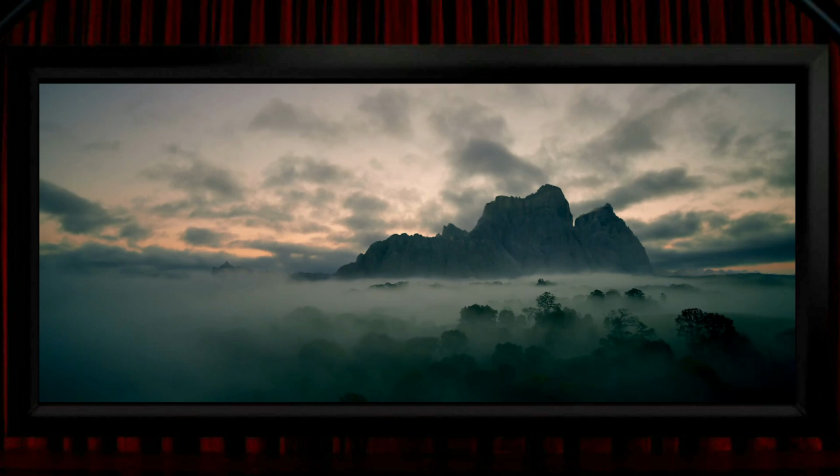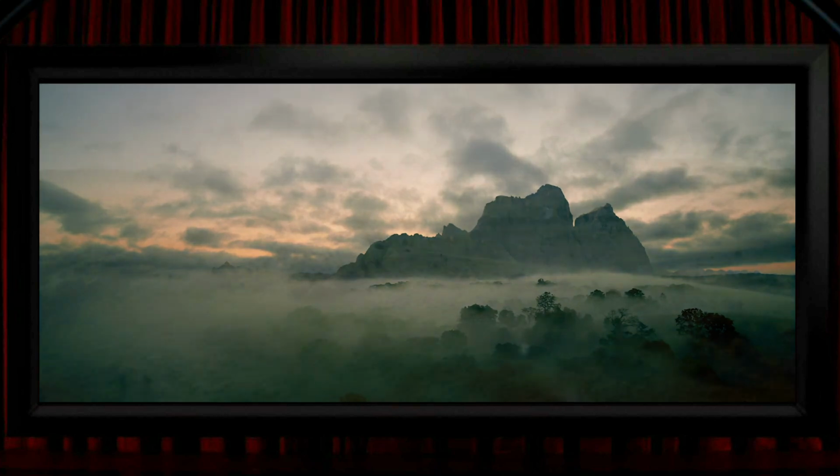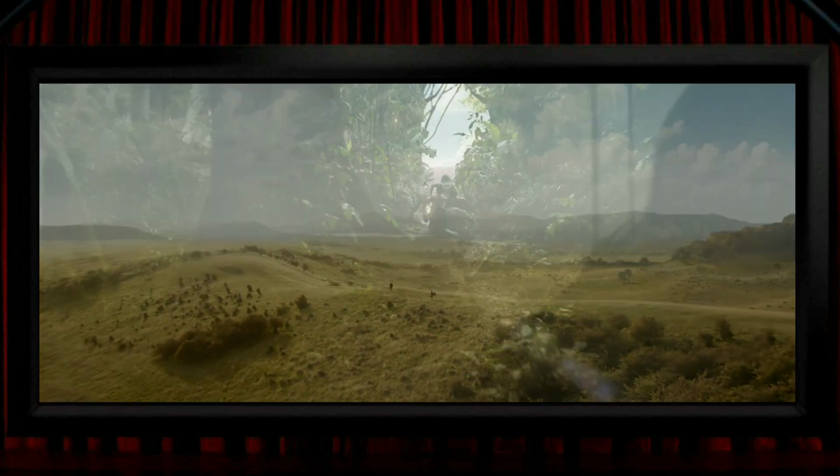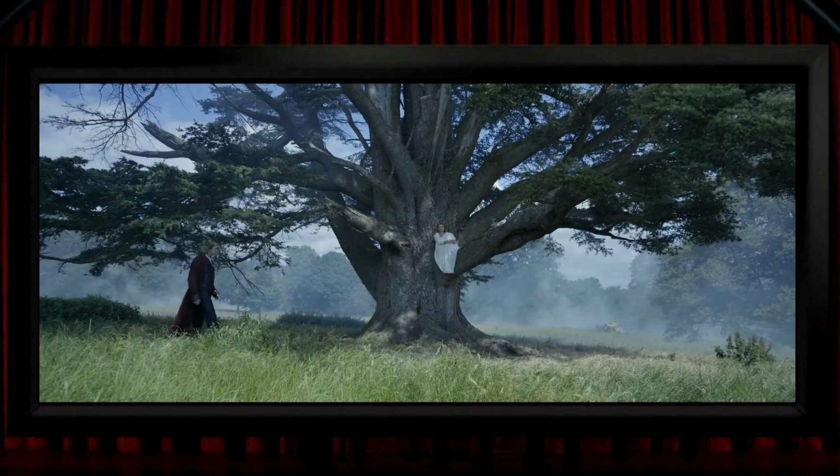Something else this view does is see the camera move steadily forwards across it, and that's something that this film does well. Lots of slow and solid camera movements, both into the frame and out of the frame, is the type of camera work that I think is very well suited to 3D.